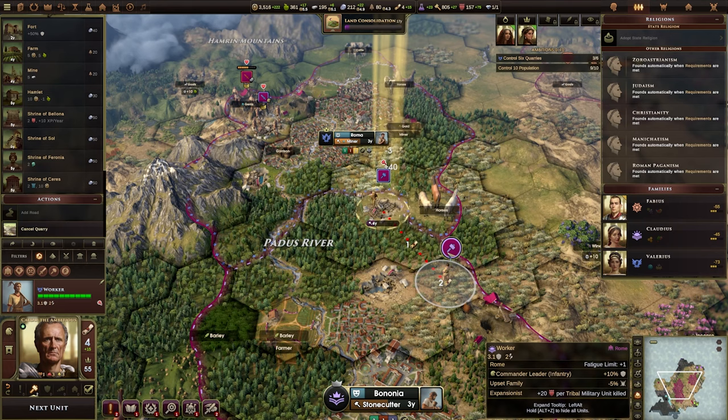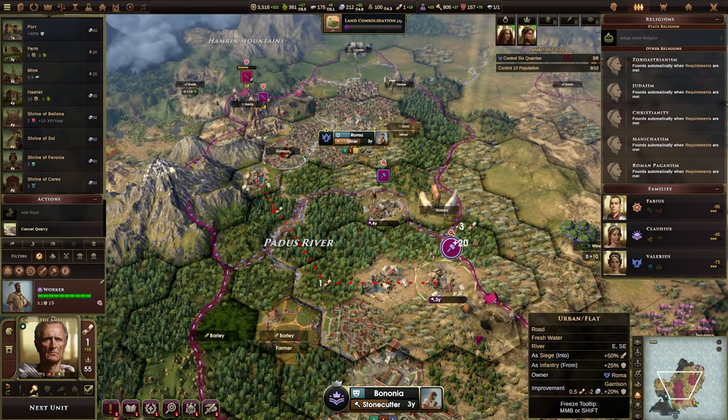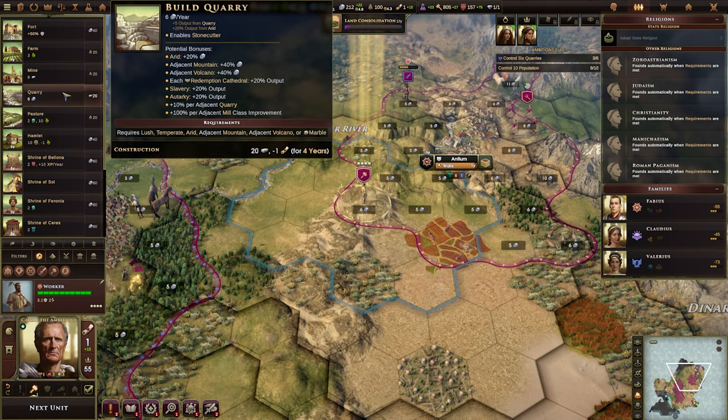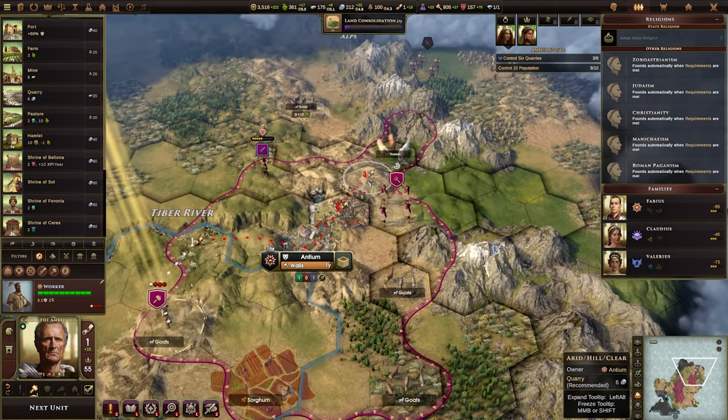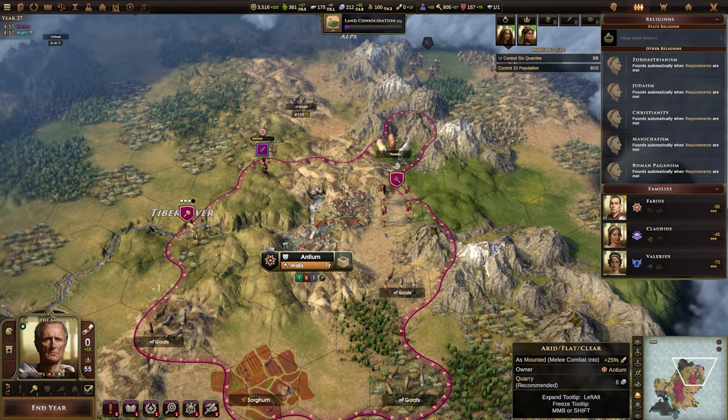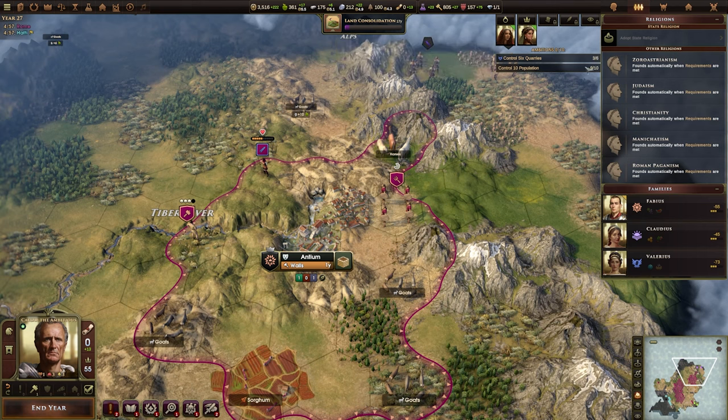Another quarry. We need to go after those ambitions as quickly as possible. And then over here, we can build our pasture. But of course, all of our really good places for our quarries have other things in them. But we could go here, I suppose, and build a quarry. I really need to get this done before he dies. And I have a feeling he may die pretty soon.